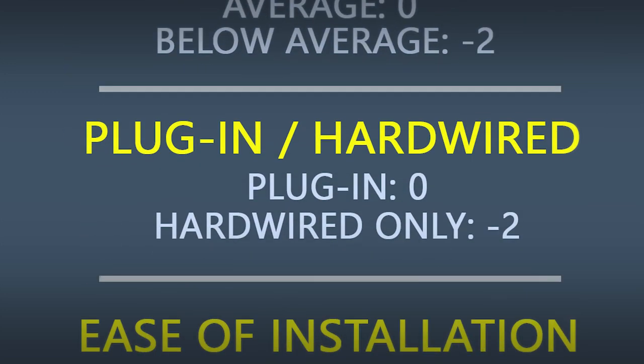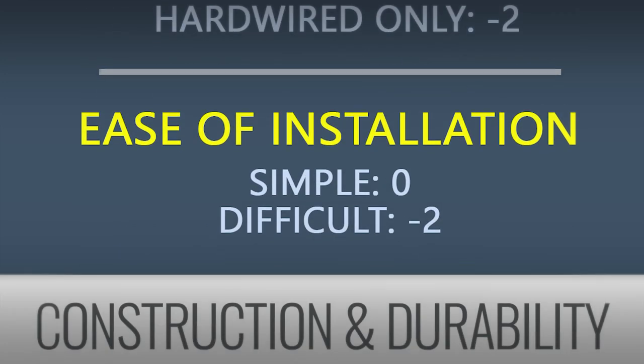Is it plug-in or hardwired? It is a plug-in unit, so it doesn't gain or lose points there. The only way chargers can lose points in this category is if it's hardwired only. You can't gain any points on this line item. Next up, ease of installation. I showed you before how simple it was to install. It's 4 screws, you plug it in, it's done.